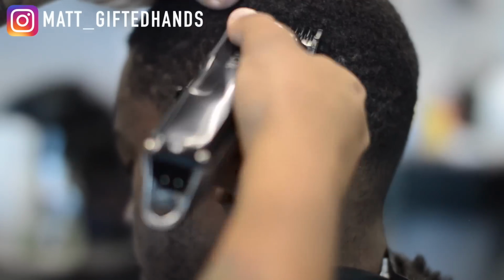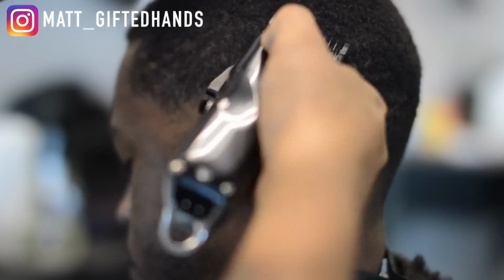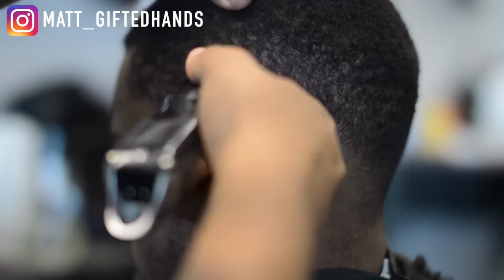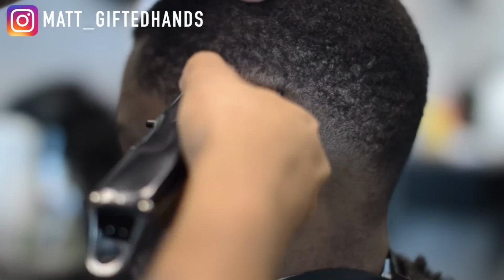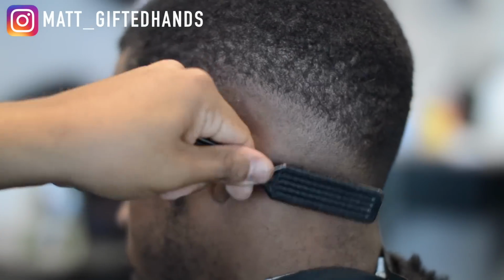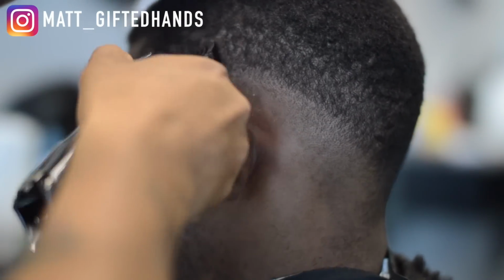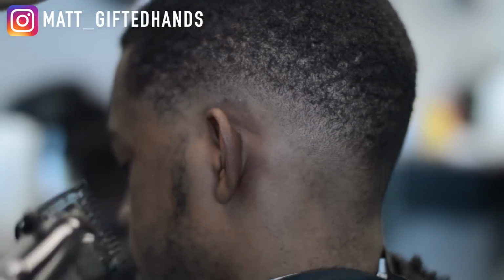So now this is the number 1 guard, lever all the way open, going up, I would say about half an inch to 1 inch with this one right here. Again, starting with the lever all the way open, and same steps. Whenever you put it in the middle, you don't go all the way to where you created a 1.5 guideline. You go right underneath that, start working the middle, start working that line out, and then you close it and really start to lighten up that area.